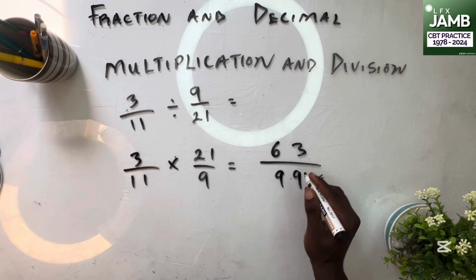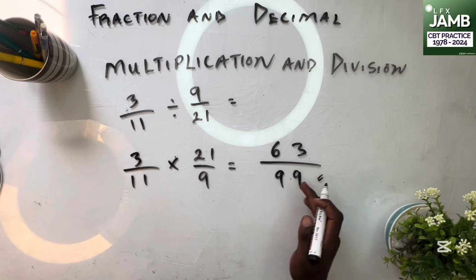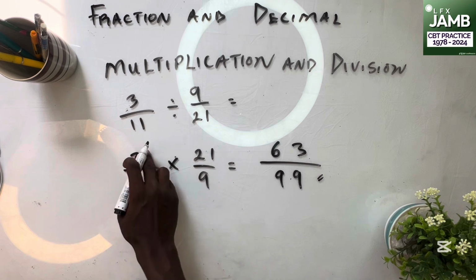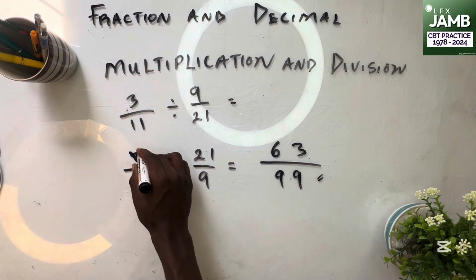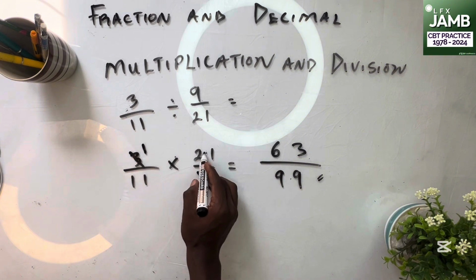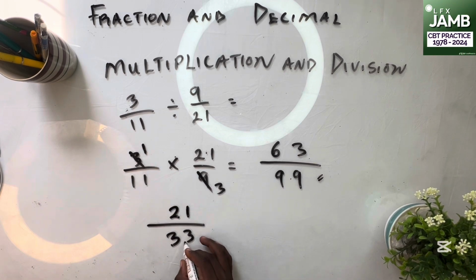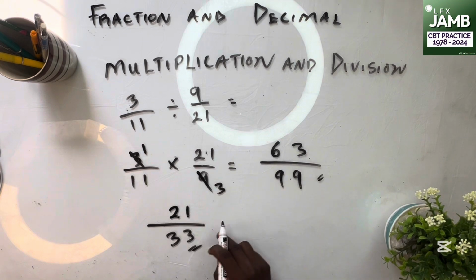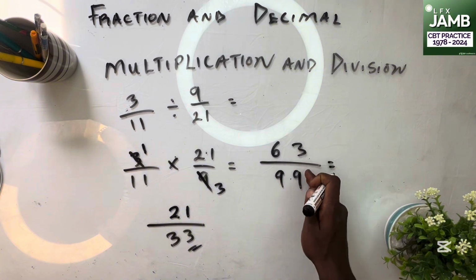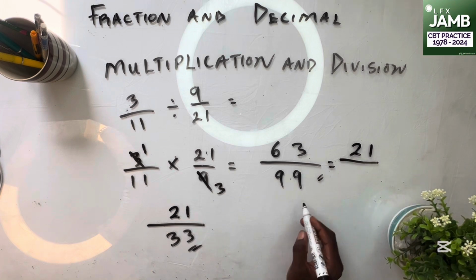We are done. We can further break it down to an equivalent fraction or the least fraction possible. We could also do that from here, in the cases where there are common factors in the numerator and denominator. So we have 3 here, 1, and 3 here, 3. So we'll be having what? 1 times 21 to give us 21 over 11 times 3 to give us 33. So this has also been further broken down. Let's say we have the common factor here too. The common factor in the numerator and the denominator is 3. 3 in 63 is 21, and 3 in 99 is 33.